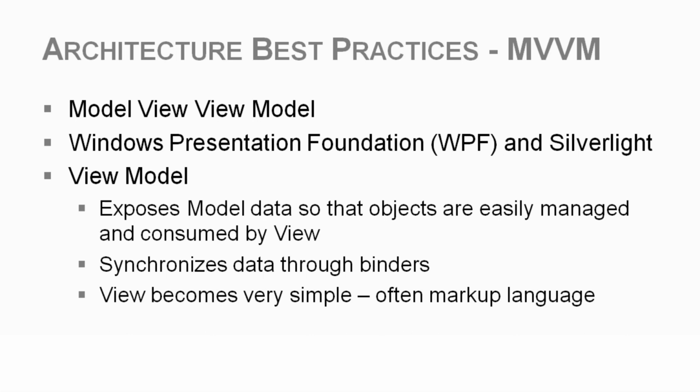What this allows is the view to become very simple, as opposed to some of our complex views that we see sometimes in a model view controller that have a lot of jQuery kinds of things going on and AJAX callbacks into the controller. Because we're doing this with data binding and often observable collections, our view becomes very simple, and really it's intended to be created in markup language, and that's the way it's done in WPF. A variety of XML is used. So those are some architectures to think about when you're creating your next application.